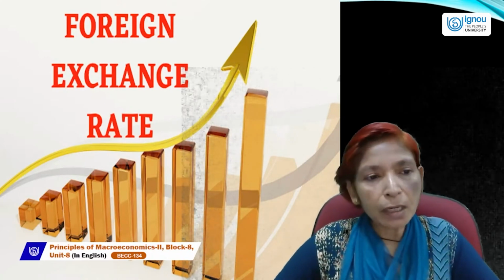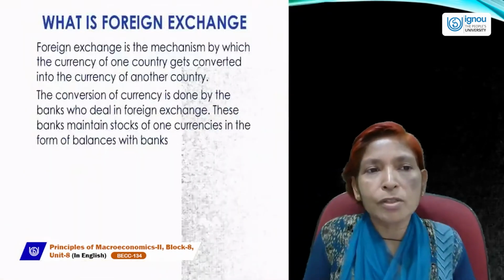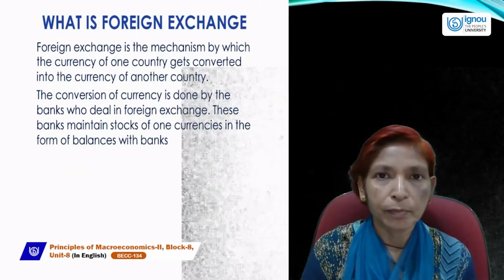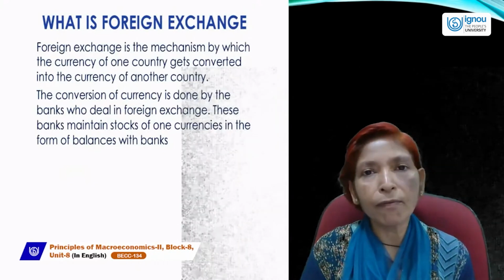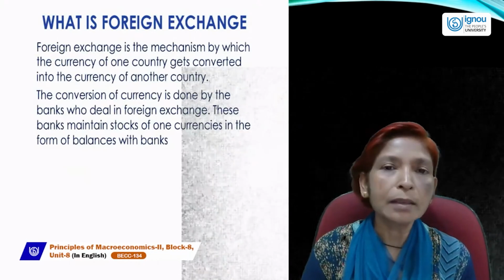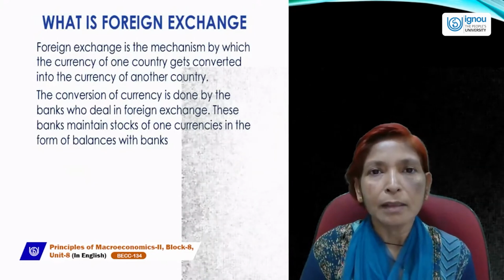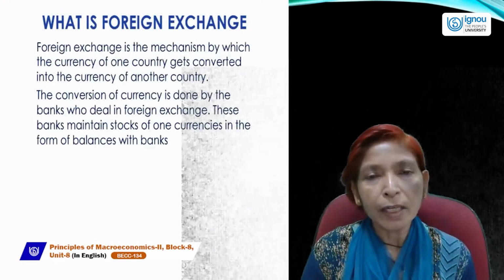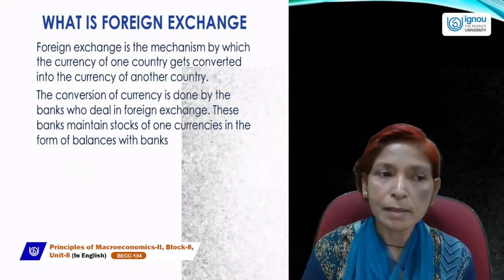First is the meaning of foreign exchange rate. What is foreign exchange? Foreign exchange is a mechanism, a system by which the currency of one country gets converted into the currency of another country. In simple words, foreign exchange rate is the rate at which we can convert one country's currency into another country's currency.